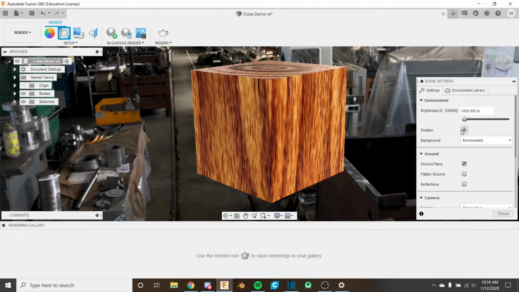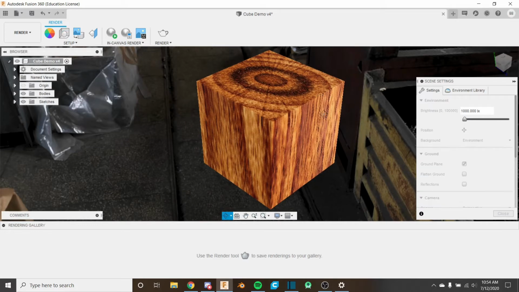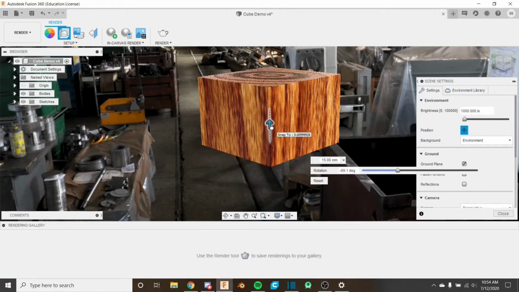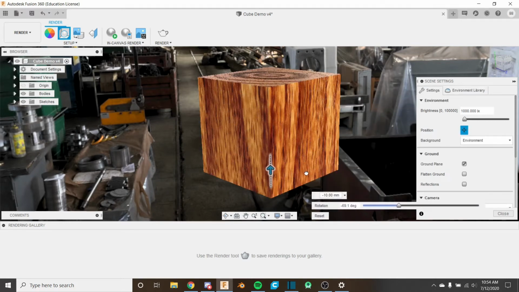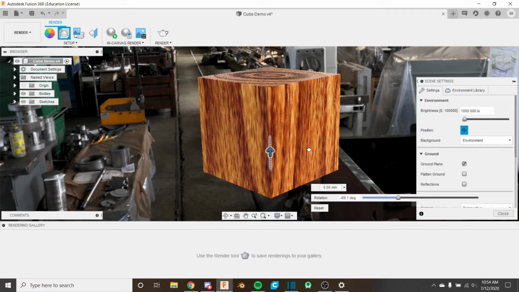Next, let's talk about positioning. So right now I'm looking at the top left of the cube, and if I was just to rotate down a little bit so you can see the background, and I opened up the position just by clicking on this move icon here, I have two options here. The one that this is controlling, I really don't use that one that much. You can see it's just cutting it off. It's like positioning the bottom of the HDRI. I don't really use that.